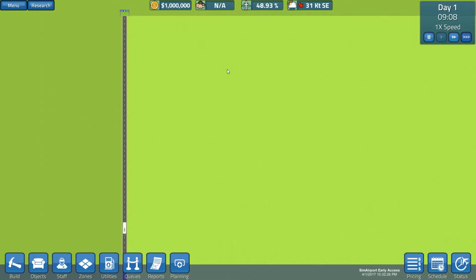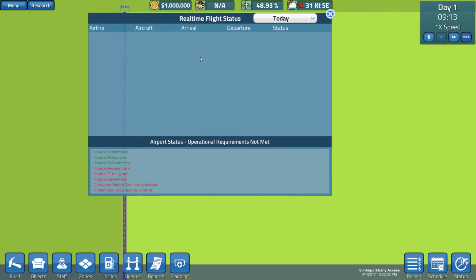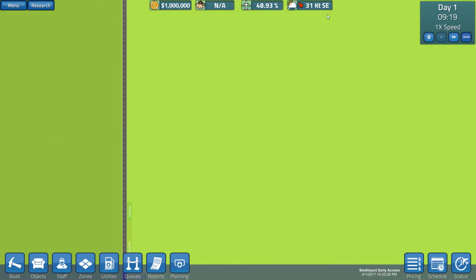We have $1 million, which is great, and that's the thing that really excites me. But that money will go very quickly because of the amount you need. We jump into status here, you can see at the very bottom, not very well. These are just some of the stuff which we require to get our airport up and running, and it's going to be difficult.